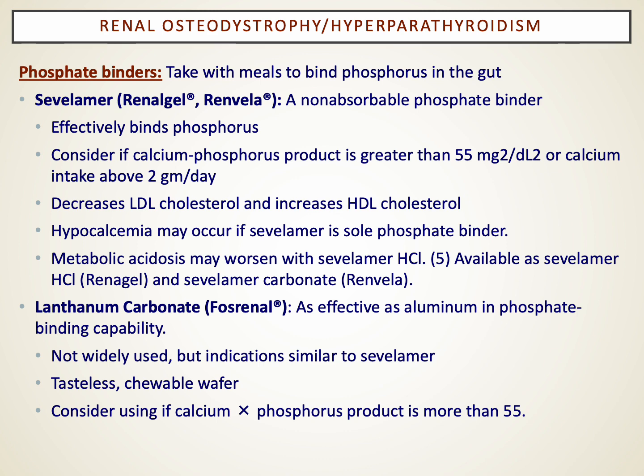In these cases, we're going to use one of these other two agents as a phosphate binder, also dosed with meals. Renal gel is probably the most common agent we'll see, although sometimes we'll see phosrenal used as well. And the dosing regimen, particularly for the renal gel, is dependent on how high above normal their phos has gone, whether or not you need to go high or moderate or low dose.